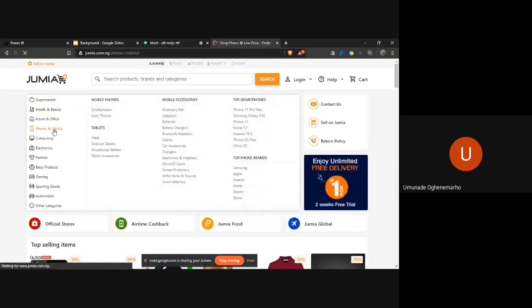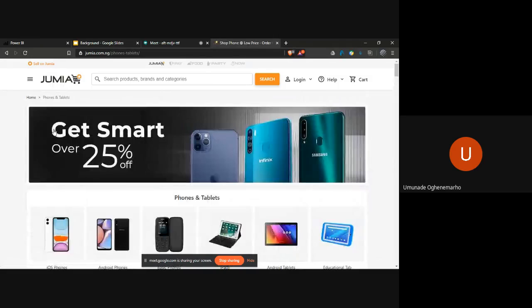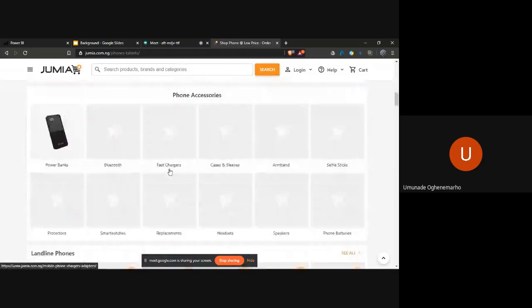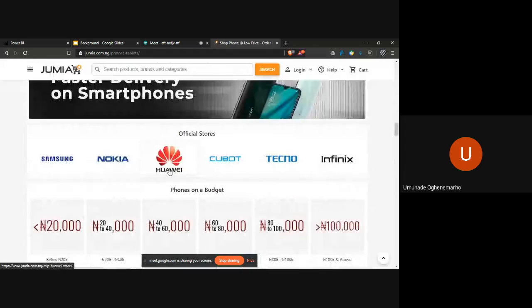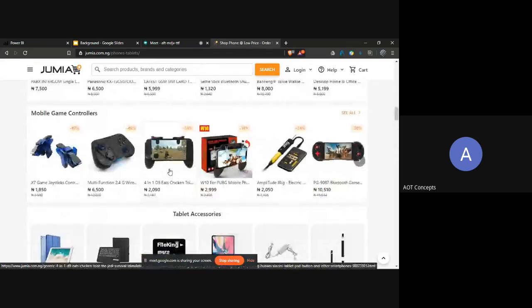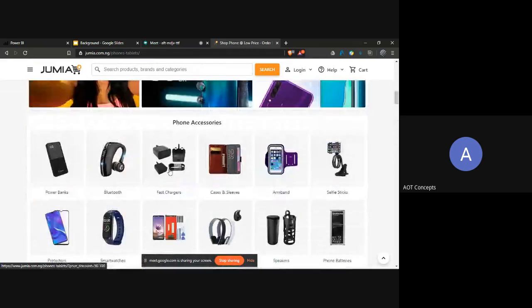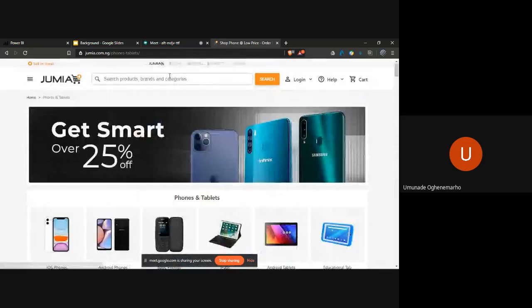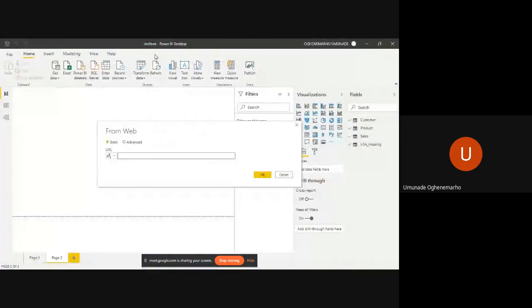Go to home. So this is the junior site. Now I will simply copy this link. I want to scrape this site now. Now this is how it works. So I'll paste this here.